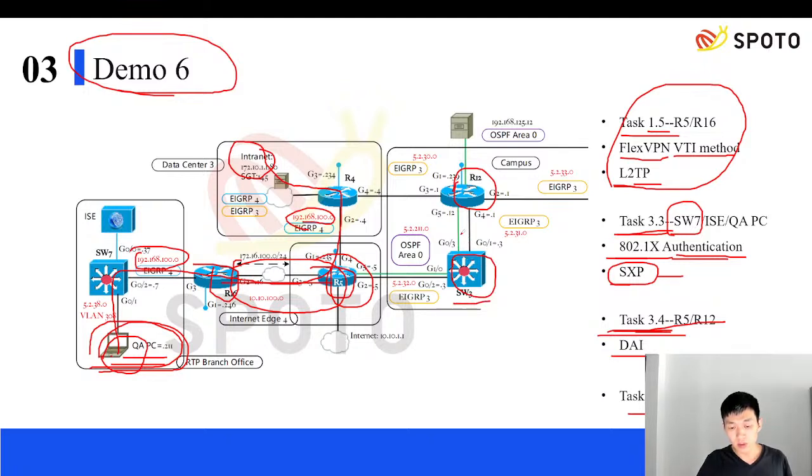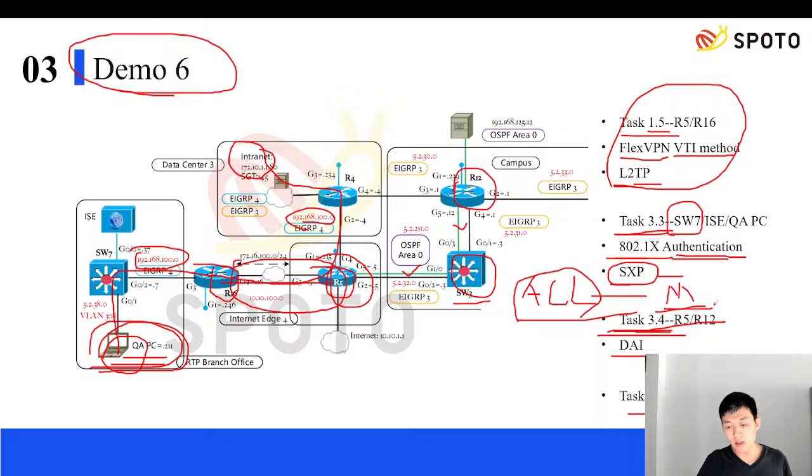And the direct connection here is broken by the ARP inspection access list with the wrong MAC address assigned.